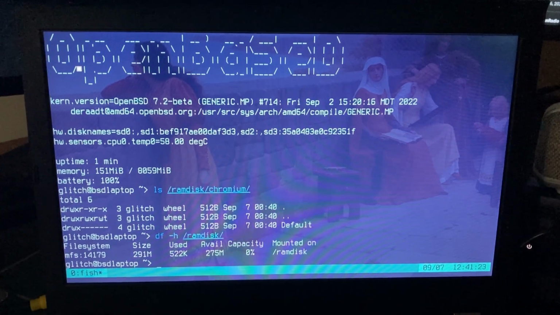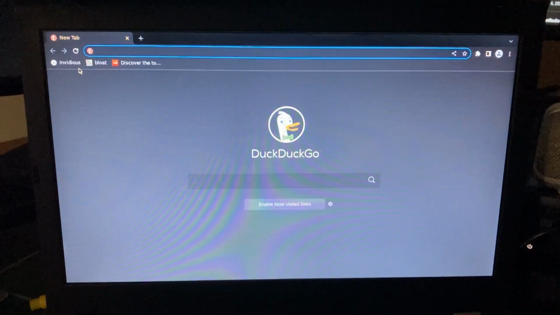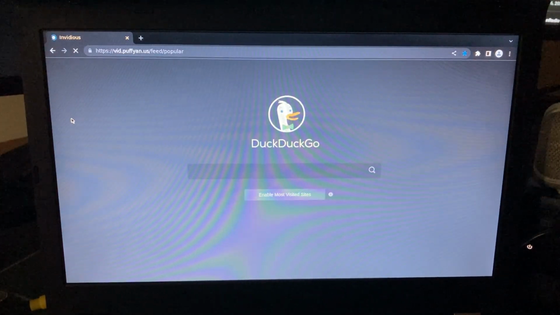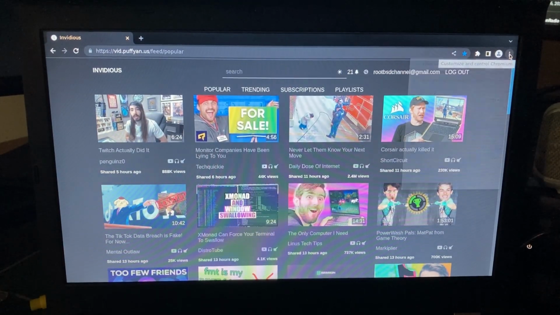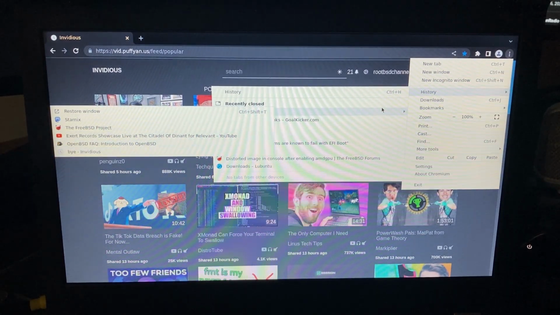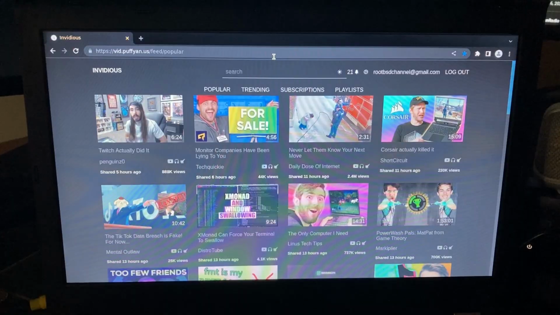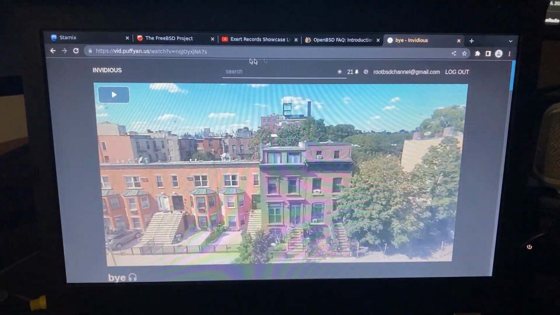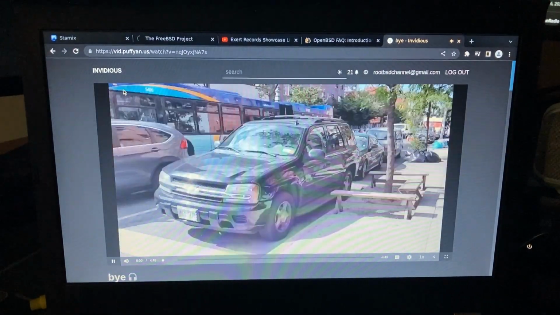You can find the guide for this on Solene's blog, and I'll link it in the description. Now let's go back to this right here, and we'll go to NVIDIA's. Actually, instead of doing that, we can load the 5 tabs that I closed. I believe it's Control-Shift-T. There we go. That loads the 5 tabs that I just had on. And here, let's just do a sample video right here.